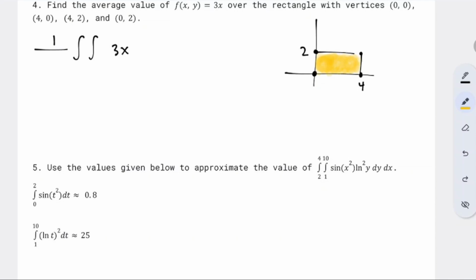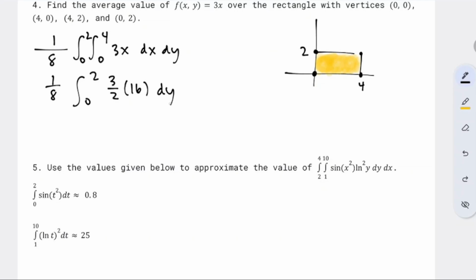There. And all right, so that is a rectangle that clearly has area 8. I'm going to let x go from, I'm going to just do the antiderivative first, so x going from 0 to 4, and then y going 0 to 2, dx and then dy. So I'd have 3 halves of 16 minus 3 halves of 0. I need to write that. I'm going to integrate that from 0 to 2 with respect to y.